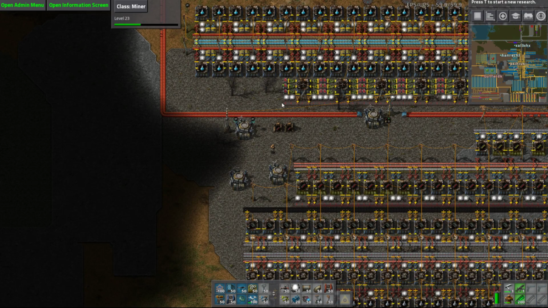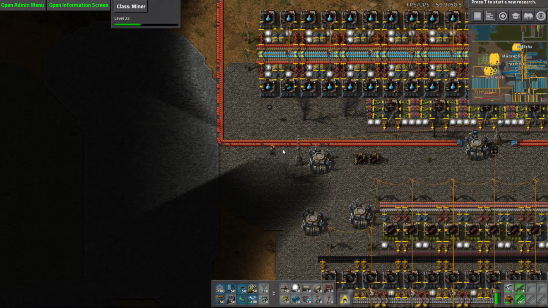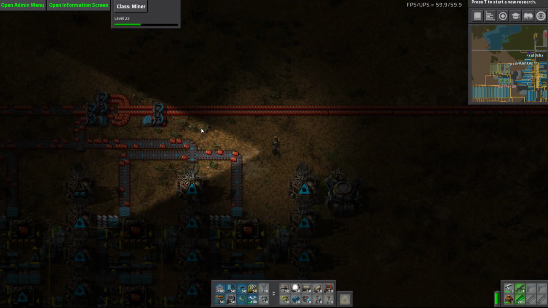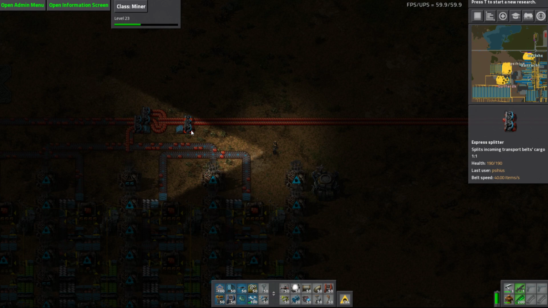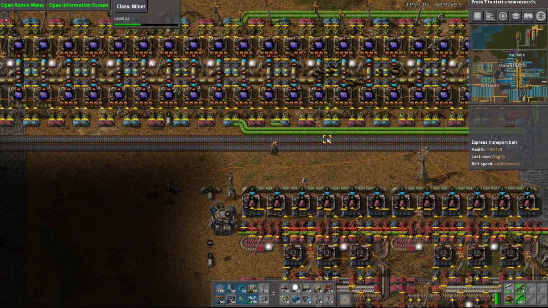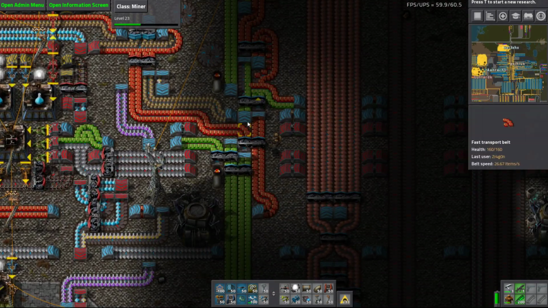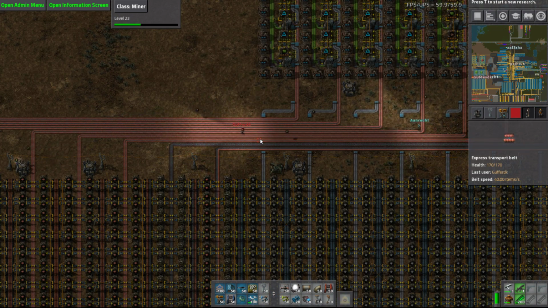And myself. And we have a beautiful, beautiful belt of reds almost full. It needs a little bit and it's gonna get completely full. Good. Actually, it's starting to back up. I think we're going to need a balancer on the copper that goes into the green chips, like right where I'm standing here. On the copper? Yeah, it looks like it.